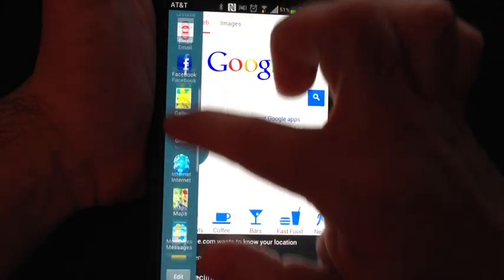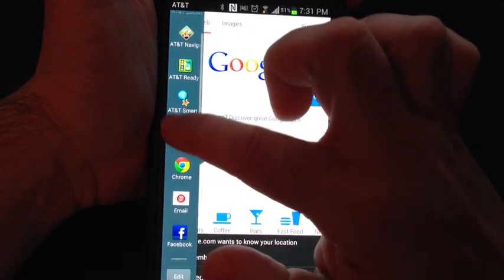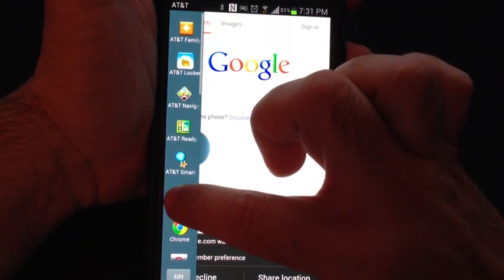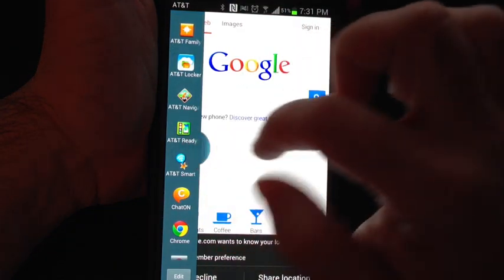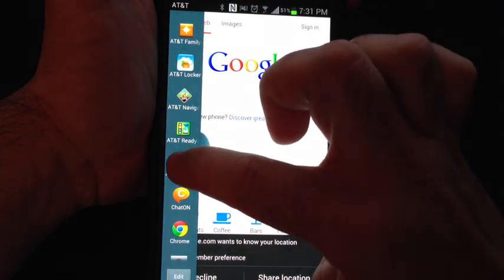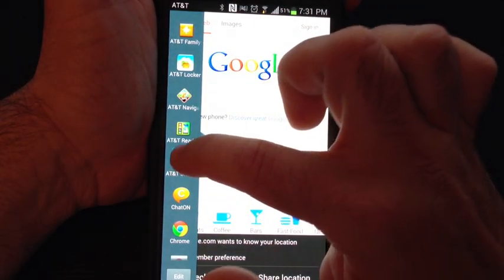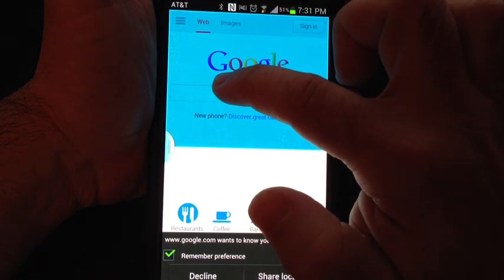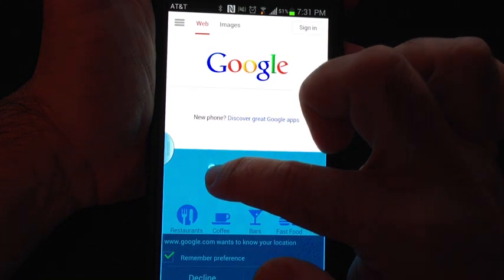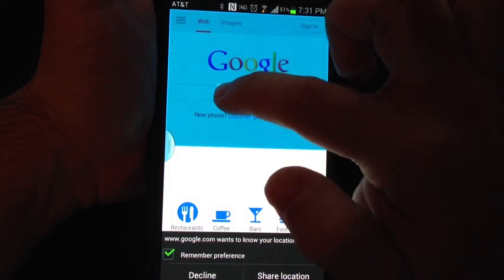Now I'm going to go into another program, and I'll go ahead and launch this AT&T application. Now watch what I'm going to do. I'm going to press and hold, and I'm going to drag it. Notice how half of my screen has gone blue. If I go to the bottom, the bottom half goes blue. The top goes blue.